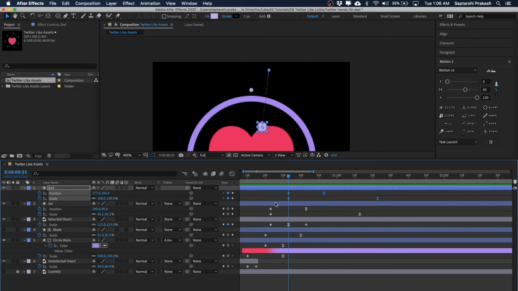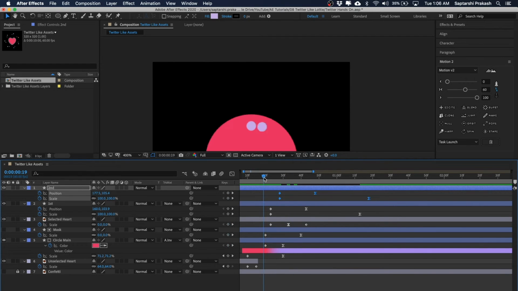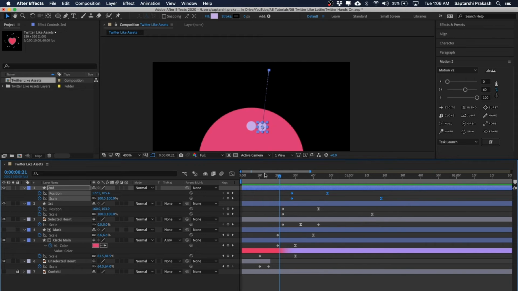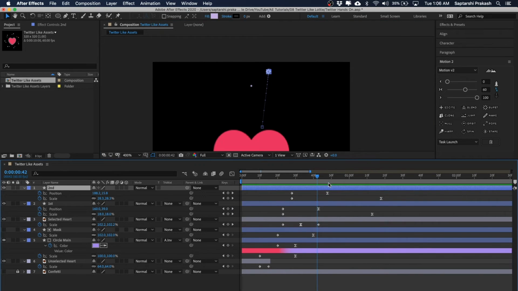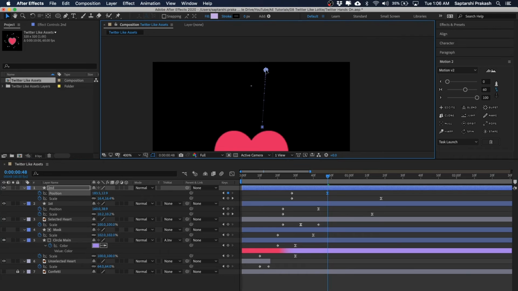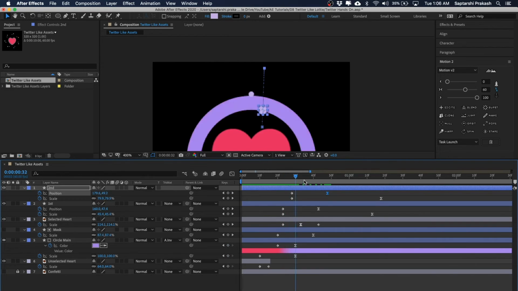So I will select all of them and move them back by 5 frames, which is I press and hold Option on the keyboard and press the left keyboard button 5 times. 1, 2, 3, 4, and 5. Now this reduces the offset between them. I think this is much better. Yup. Now when I see it again, I feel this is a little too way apart. So for the second one, I will go to the final position, which is this. Here's the position. And I will move it little towards inside, so that the X difference is not so much.